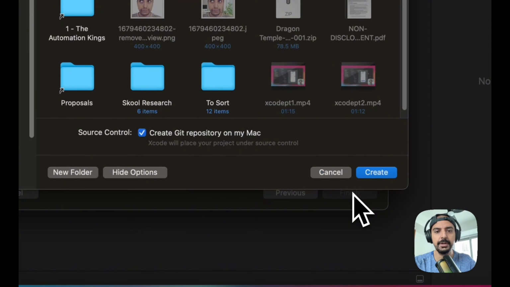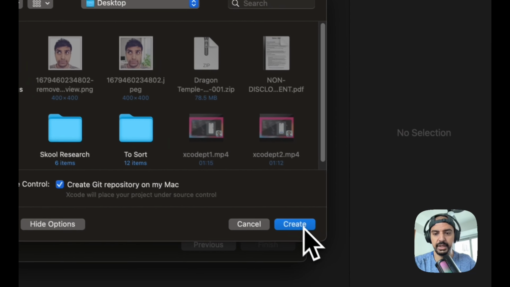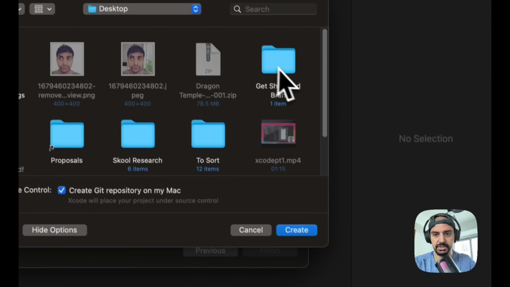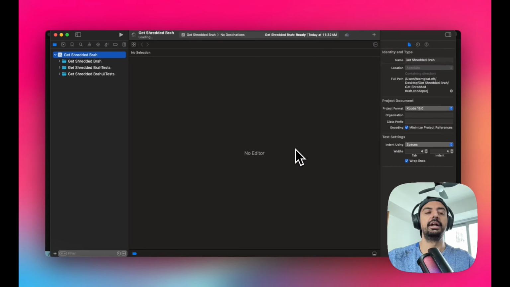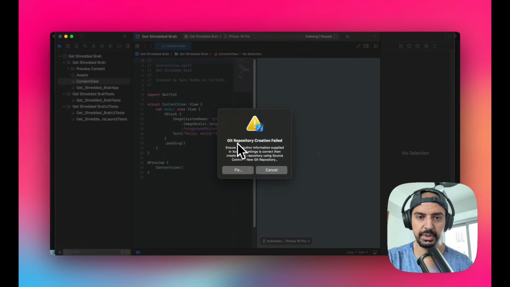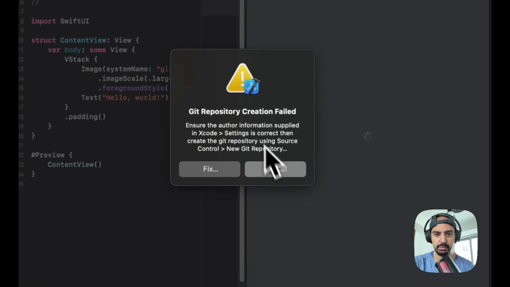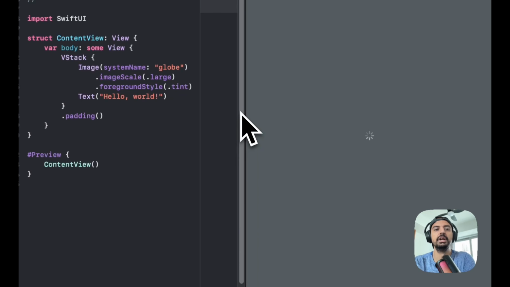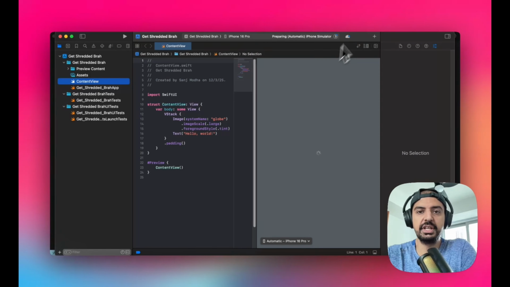We're going to click on next, and then I'm just going to save this on my desktop because it's easy to find. You can see here it's created the folder, and now it's going to go ahead and create everything it needs to get started. Now you can ignore this one. It wants me to install some Git repository, but you don't actually need it for this example. You can see here that it's going ahead and creating all the files, all the folders, and dependencies, which is why you can't see anything in the preview just yet.